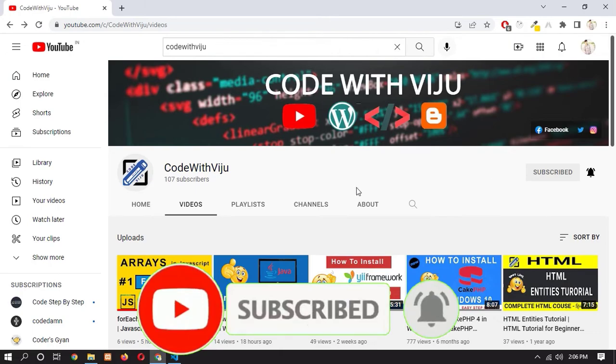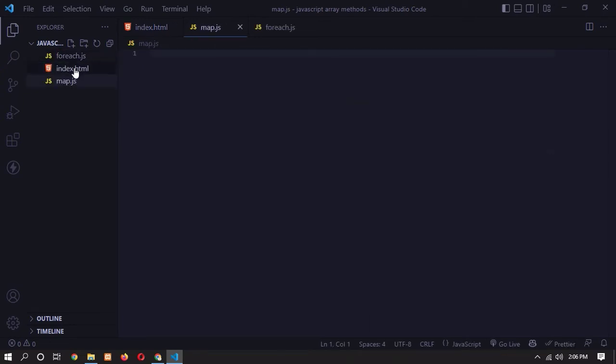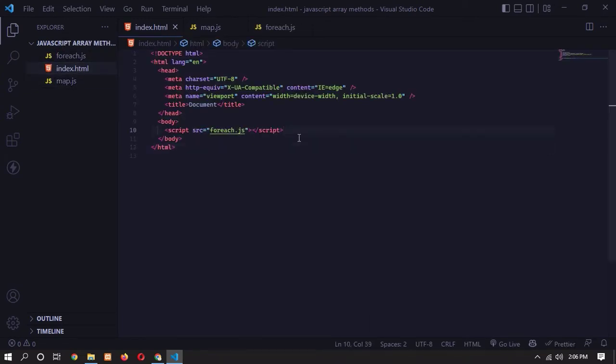So let's get started. Here you can see that I have created this index.html. Now let me create another JavaScript file which is map.js and link it with this HTML file.